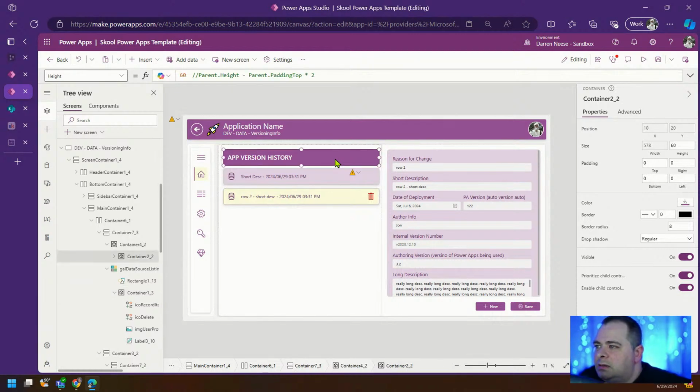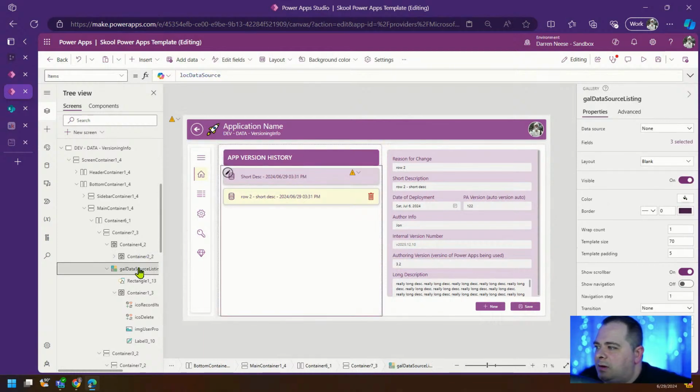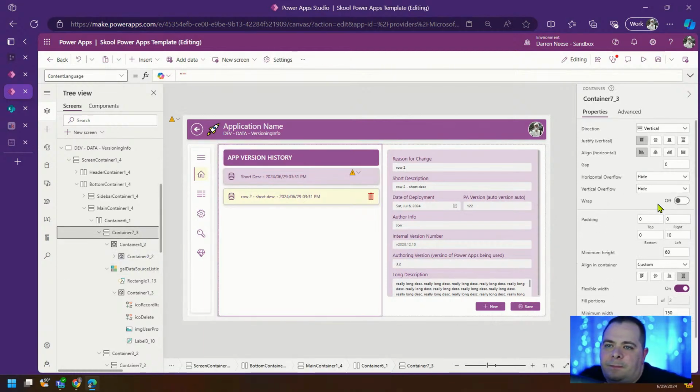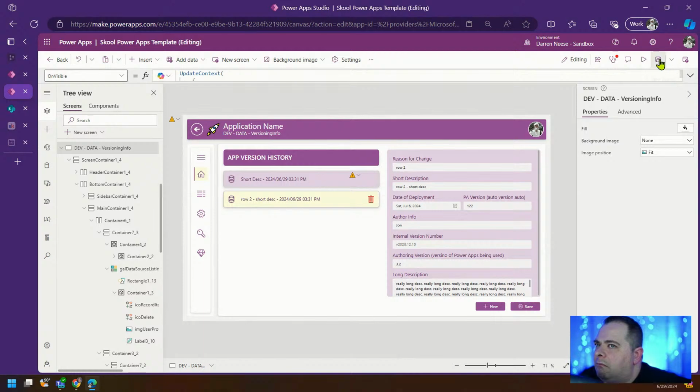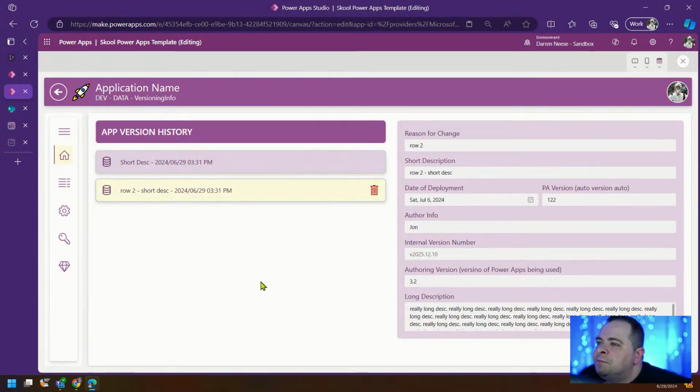Okay. This gallery right here, I almost want there to be an additional gap there. Okay. I like it. I hope that you guys like it.